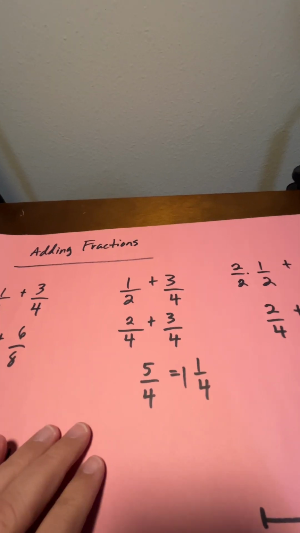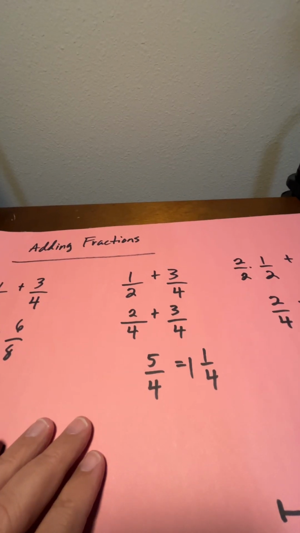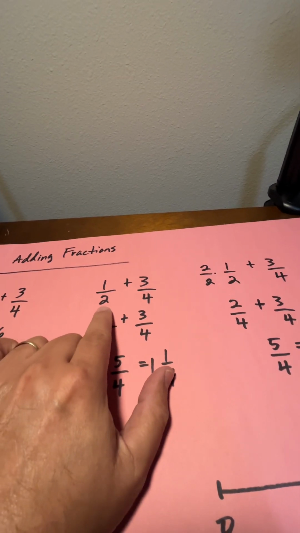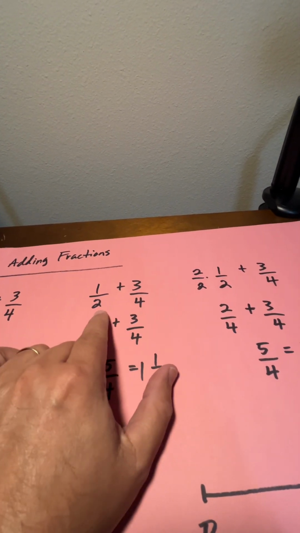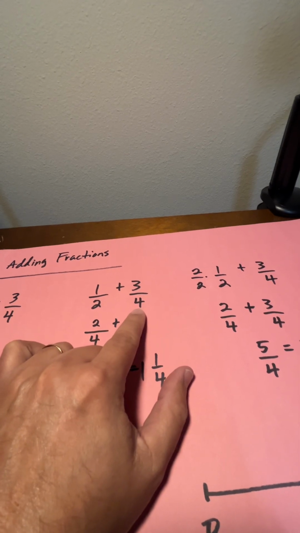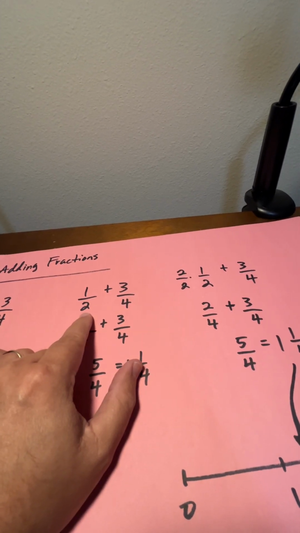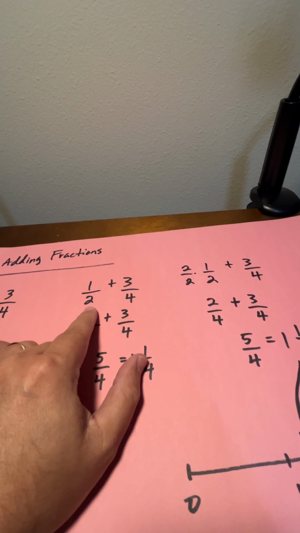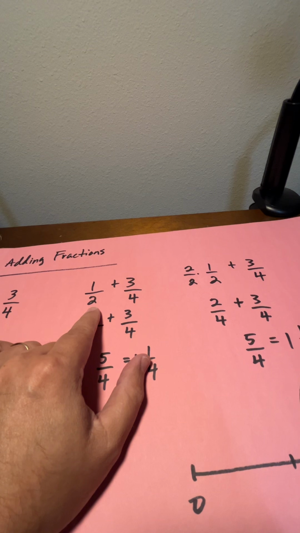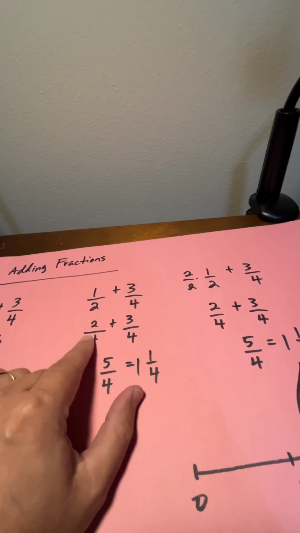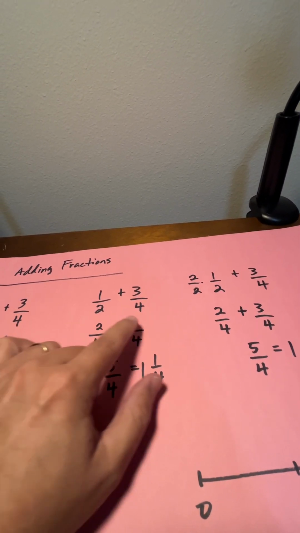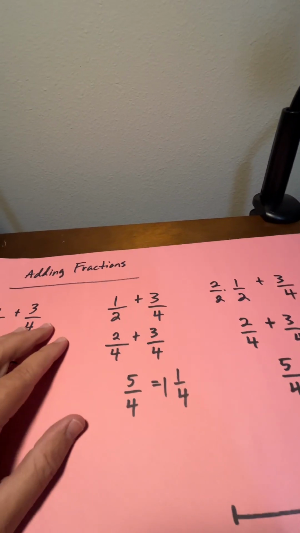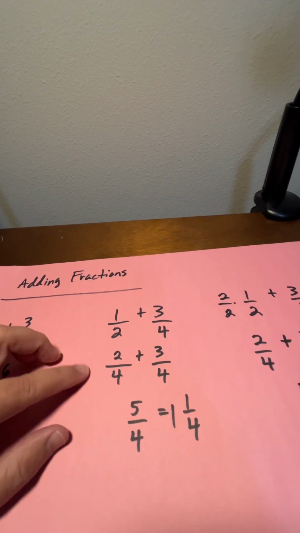Let me show you the way I learned how to do this as a kid back in the 60s and 70s. 1/2 plus 3/4. Same thing. You have to have a common denominator to do it. So you look at 2 and you look at 4 and you ask yourself, what is the smallest number that both 2 and 4 will divide into evenly? And that is 4. So we put a 4 down here. Now, pretend like these numbers aren't here, but we put a 4 down here. So we're going to change these fractions into equivalent fractions that have a denominator of 4.